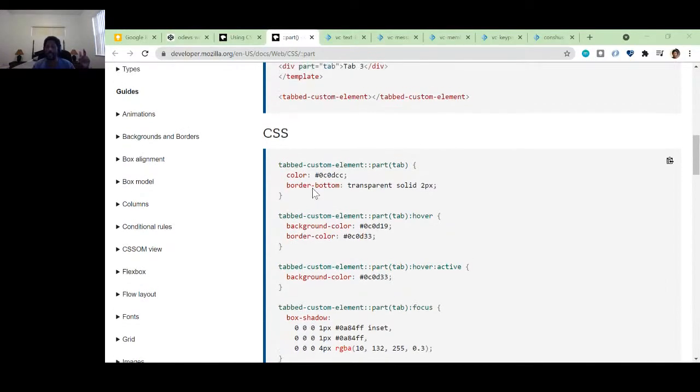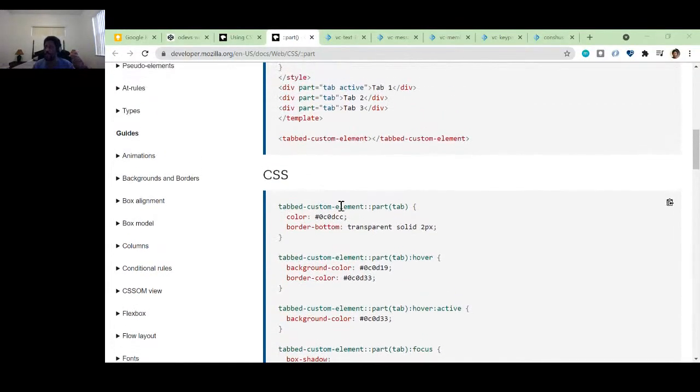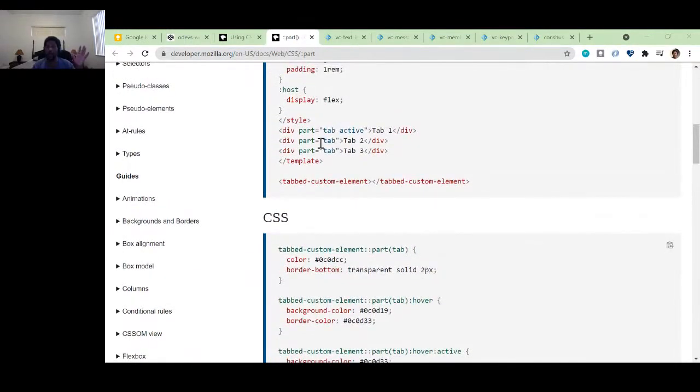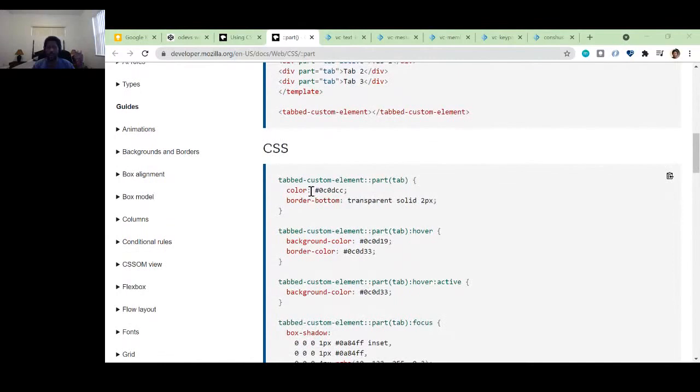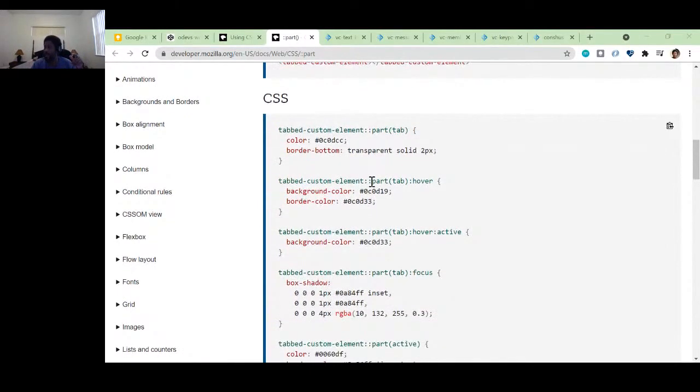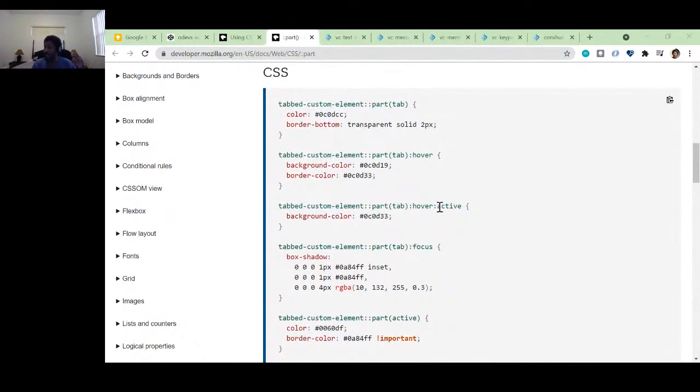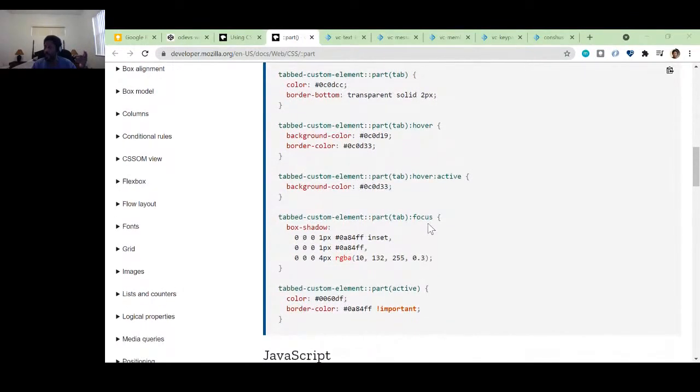Whereas before with CSS variables, you'd have to set the variables and then use them in here. So here you have to set the color, border bottom. Well, what if the person wanted border top? You'd have to have all these different variables. Cool. So then here again, you can set the hover, the active, and then the focus.